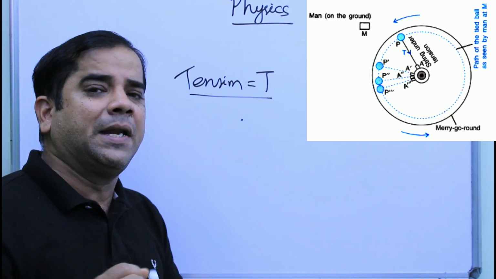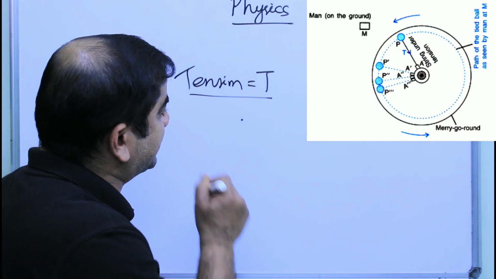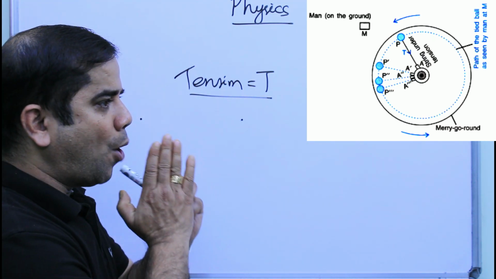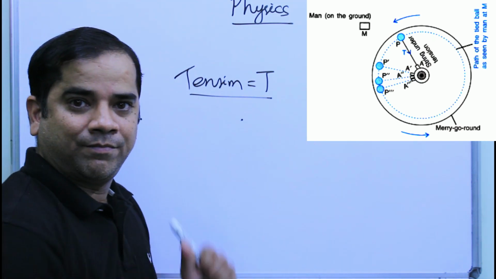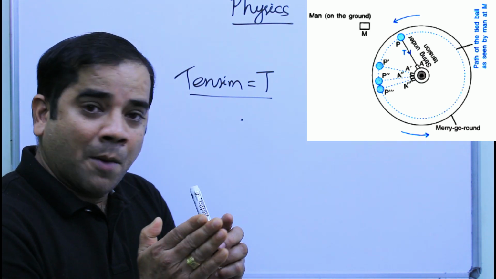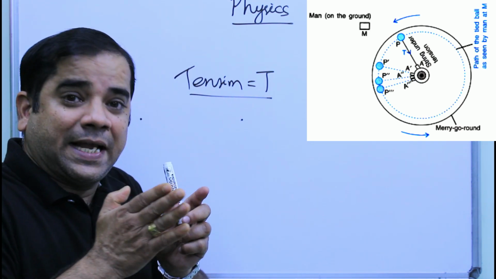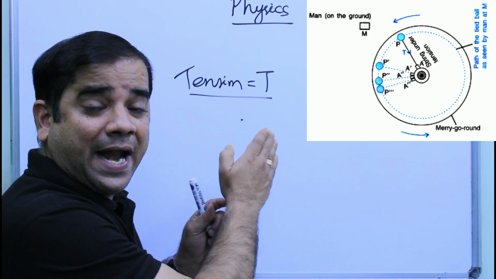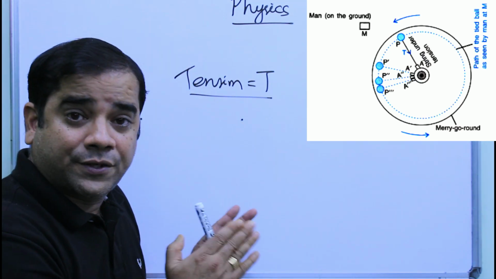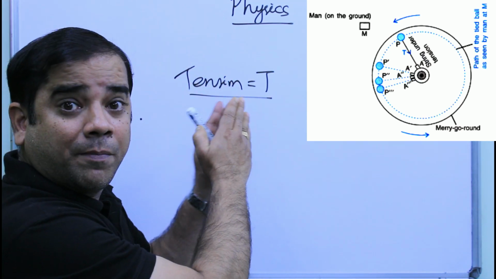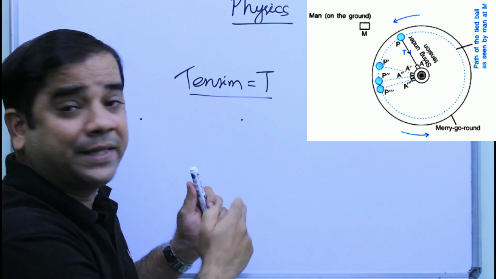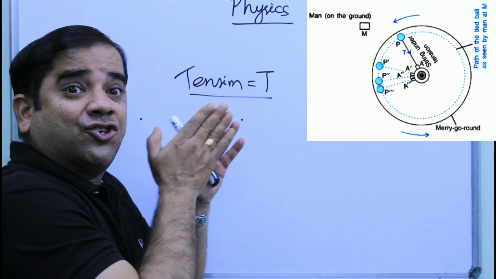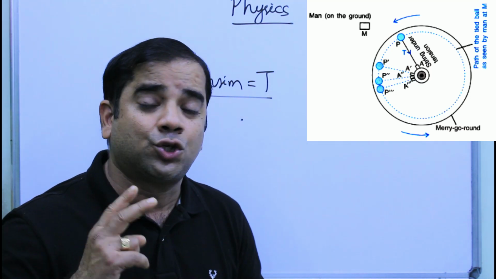But what is happening with person A? See, person A, as you can see in this diagram, observes that the ball is just in front of him. Because the platform is rotating, A is also rotating with the platform, and as his position changes from A to A1, A2, A3, he observes that the ball is exactly in front of him at the positions P1, P2, P3 and so on. That means he feels as if the ball is in a stationary condition. So there are two observations.